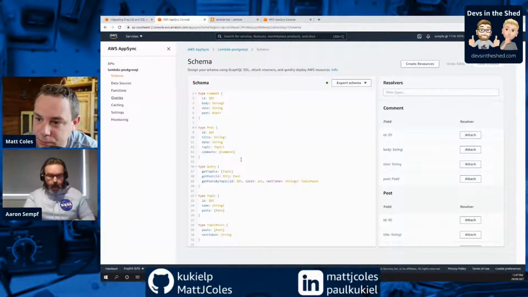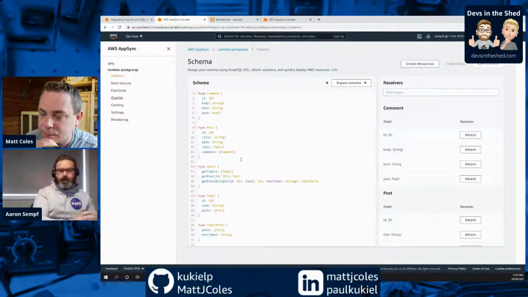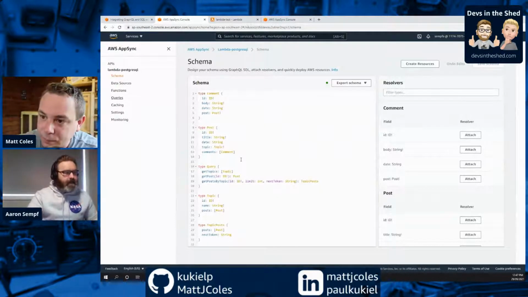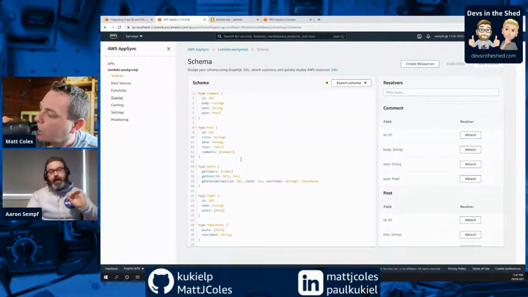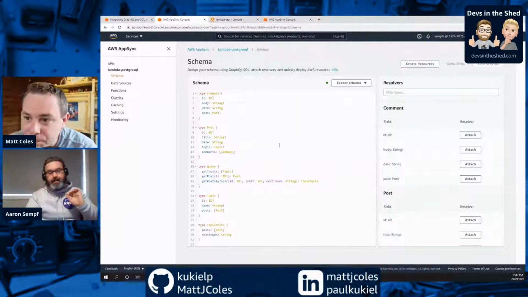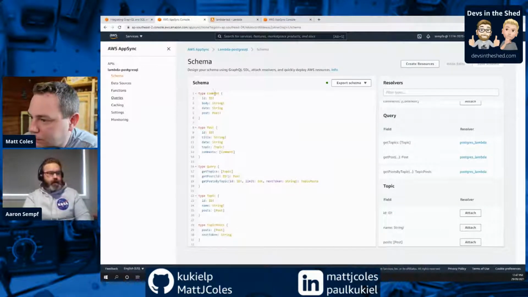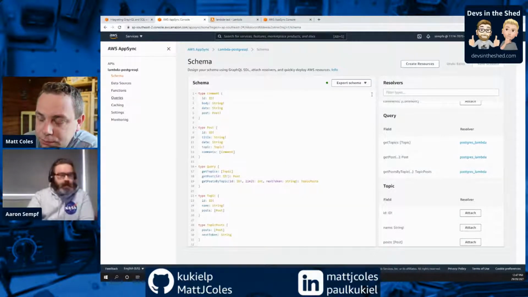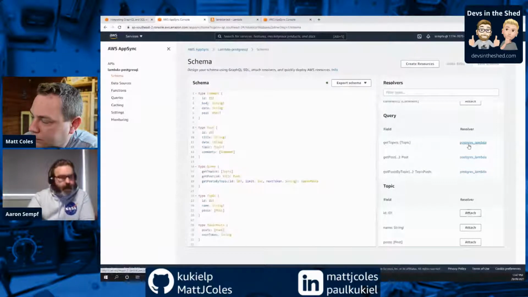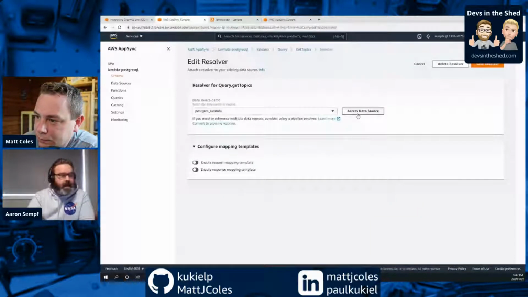But I want to go one step further. In the previous episode, I was executing my Lambda function from GraphQL by, inside the GraphQL schema, setting up a method to call a function. Instead of doing that, if we go down here, I can see inside the Appsync GraphQL schema manager, I can go down to the resolvers, and instead of setting up a method to talk to the Lambda, if you click on attach, you can attach a data source. And I'm going to set up the data source as the Lambda itself.